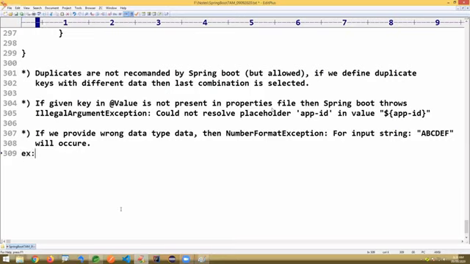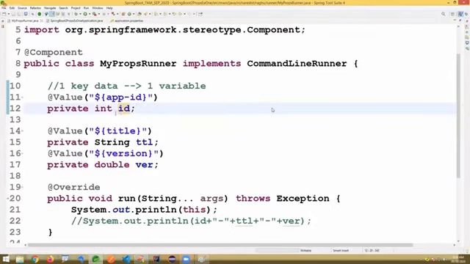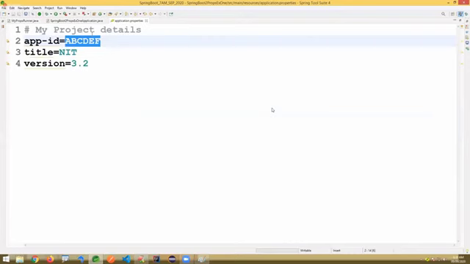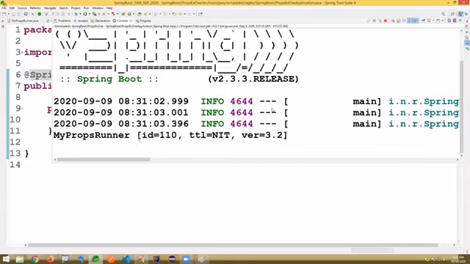For example, if we give something like app-id equals abcdef, app ID is a number type. Now I'm just giving 110. Now running the application, concentrate, the output has come here.